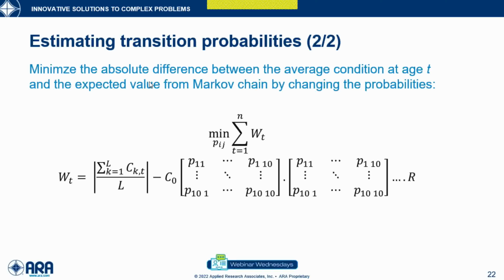And to really find the values for the probabilities in the probability matrices, for each year, we multiply by how many steps we're looking at, and we try to minimize the difference between the average at that age and the expected values by changing the transition probabilities. By tweaking these transition probabilities for all times, you will end up with a transition probability matrix whose expected value would best fit the average trend that we're looking at.